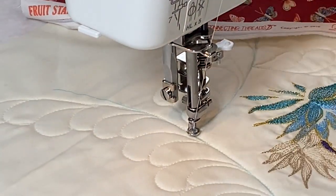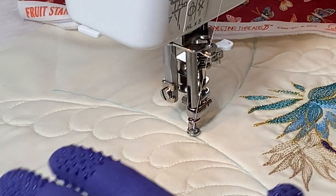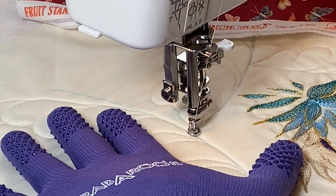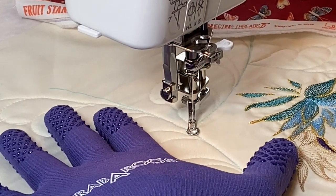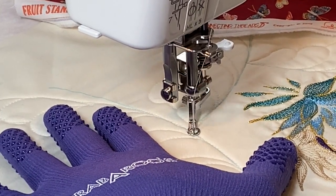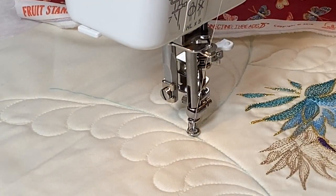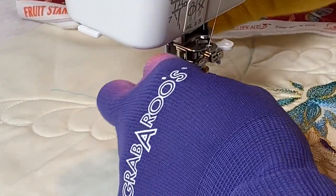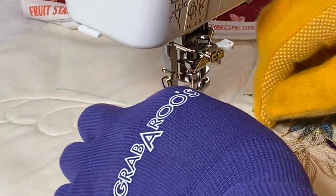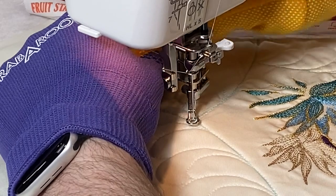All right, that is done. I'll do a few needle up and down, which I probably don't have to do because I was stitching so close together. I had the pedal go into the middle — I missed my little tie-off button on my Infinity. I can put this up, pull some slack, and get my bobbin up. Let's see — go down, go up — and there we are.